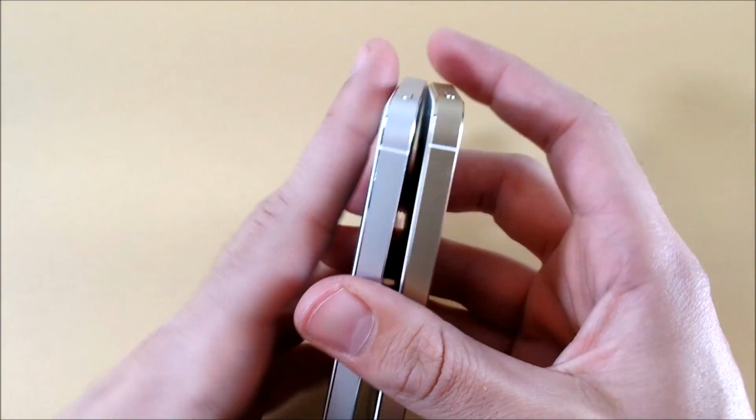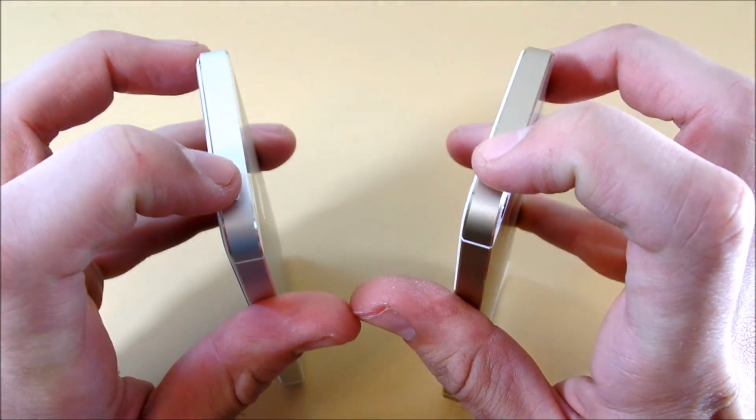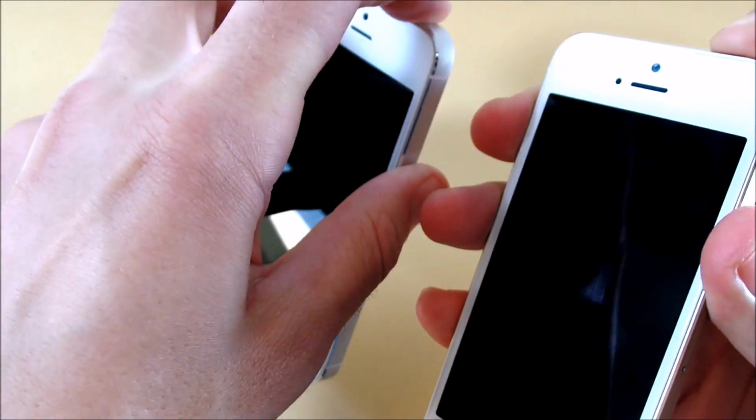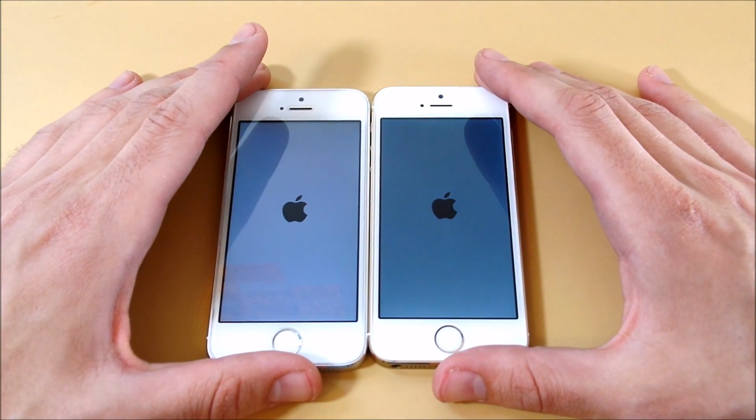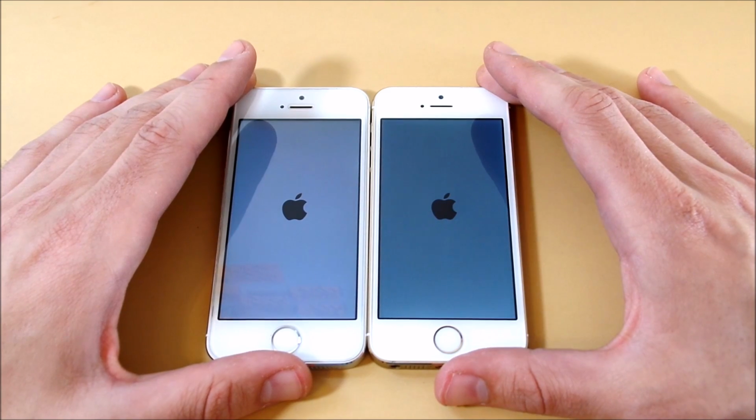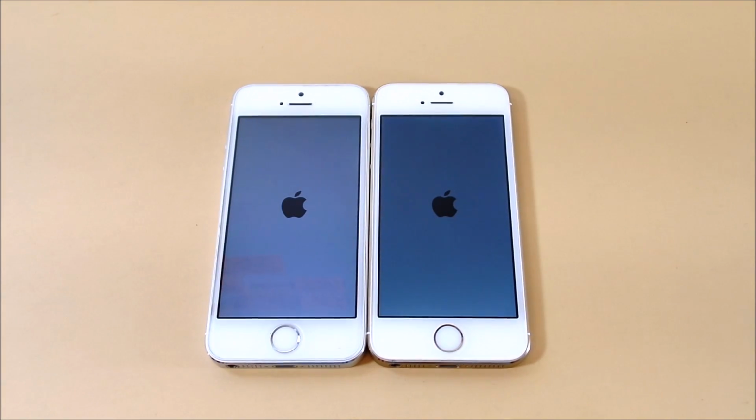And we're going to boot these guys up in 3, 2, and 1. You could see both Apple logos there. And if this takes too long, I will speed up this video so you guys aren't sitting here watching two phones racing to the finish line too long.